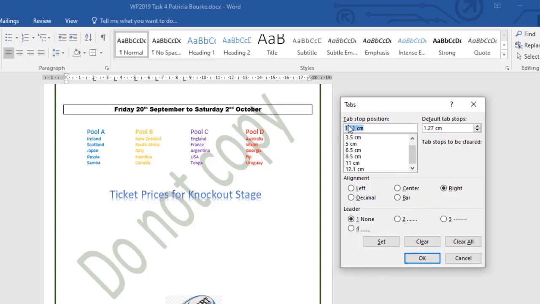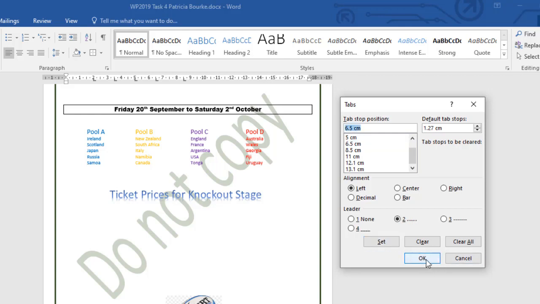And again leave it at right and go set. And then the final one I'm going to put at 13.1 and go set. Before I click out of OK, there's also some dots. You might be better to go back in when you finish this and then put in your dots then. But if you put them in the wrong place, I'm going to put them in here. Actually no, I'll put them in here and click on that and go set.